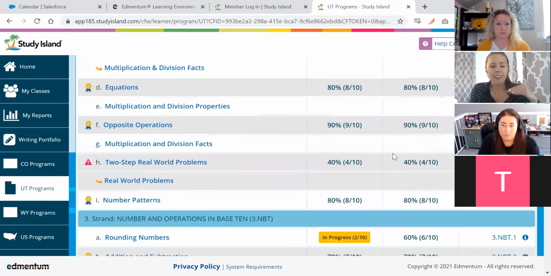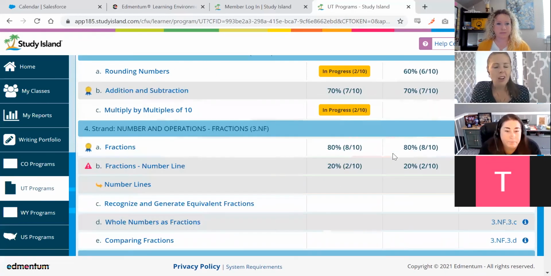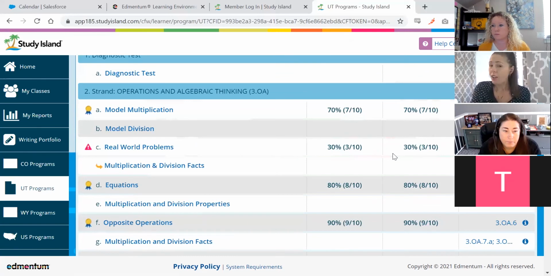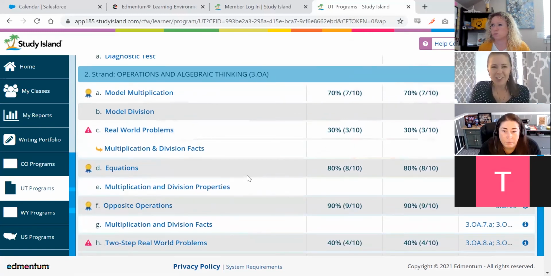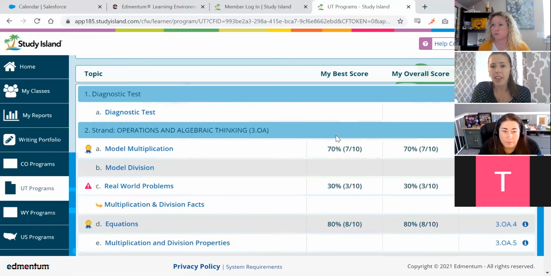Here we see a list of every single topic that's available for this subject and grade level. So I'm looking at all of the Utah third grade math skills listed out in the order that they would probably be taught in a typical year and grouped together by these reporting categories or strands. Because the student has done a lot of work in third grade math, you'll see these little blue ribbons indicating mastery. You'll see a column indicating their best score as well as their overall score. And if it's interesting to you, you'll also see that state alignment indicator that you can click on and see exactly where that topic aligns to state standards.